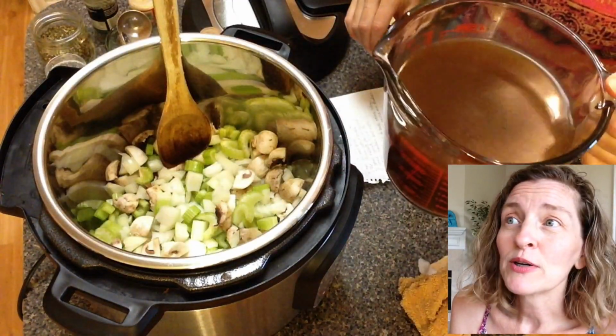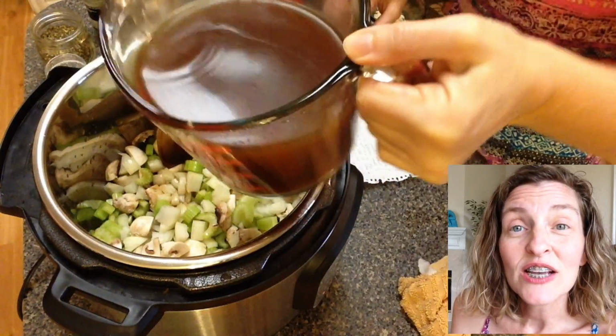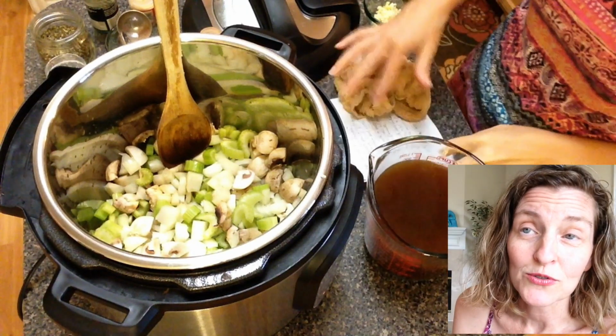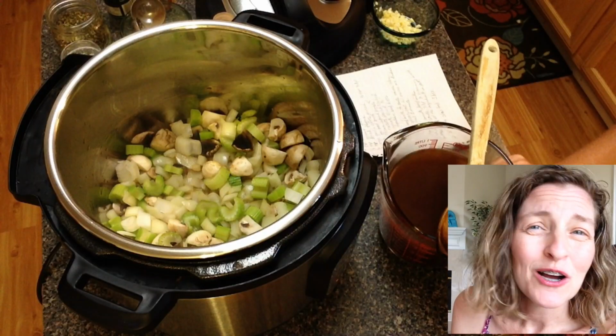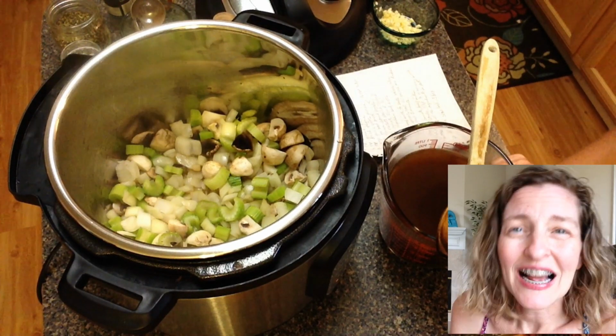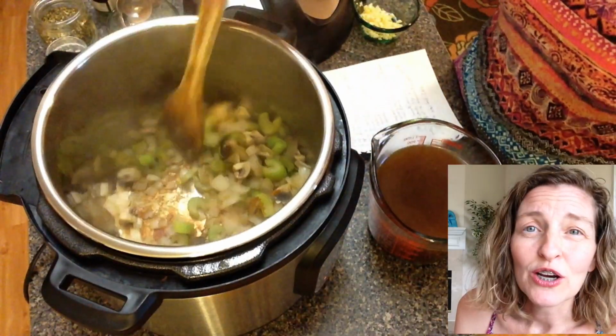So what I've done is I've put together my onion, celery, and mushrooms, and I've added just enough beef broth to water saute my vegetables. And this is going to take probably about 8, maybe 10 minutes. I didn't pay attention. I just kinda go on looks. But when the onions start to get tender, that's when you know you're ready.